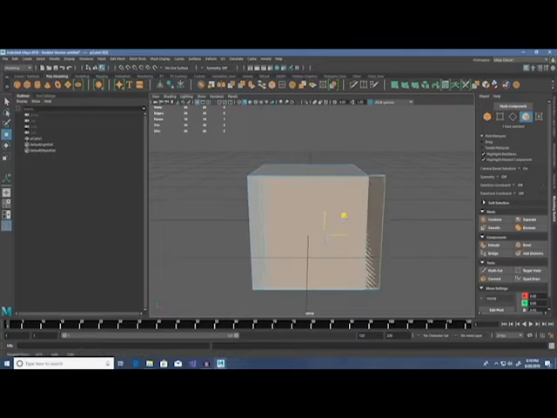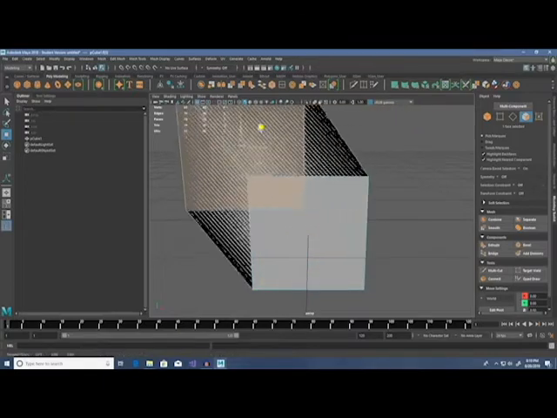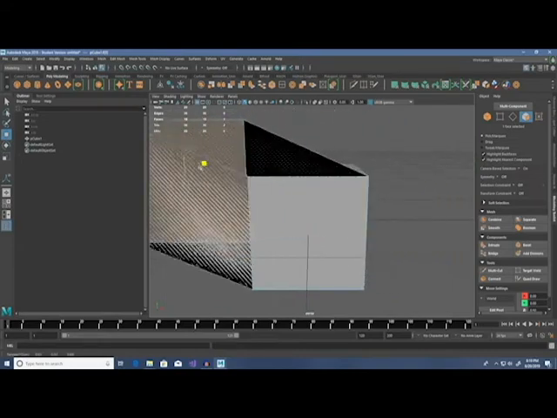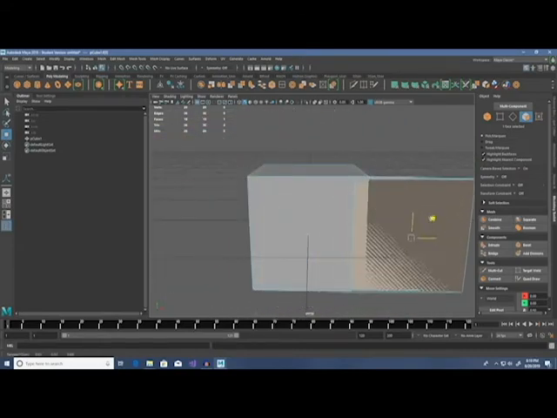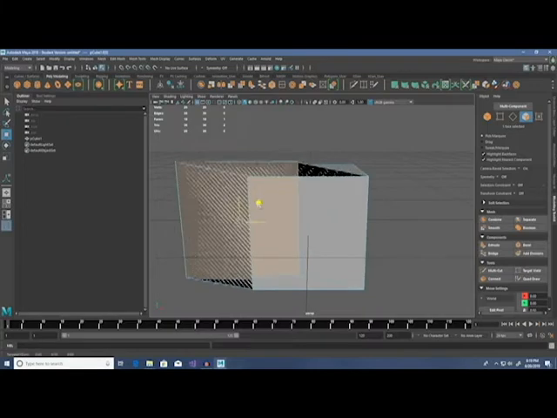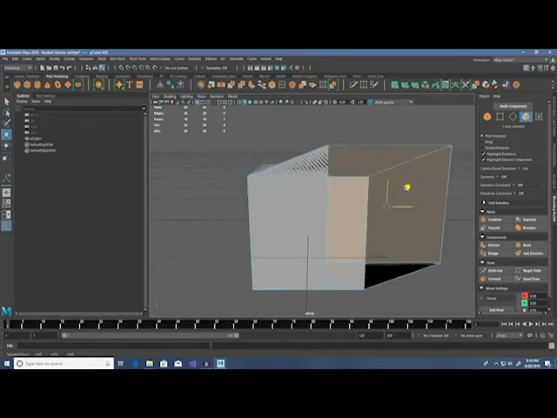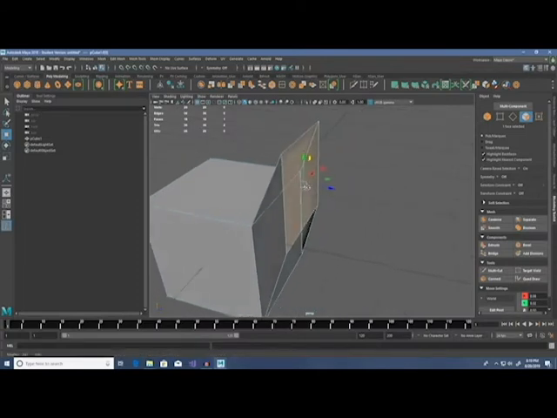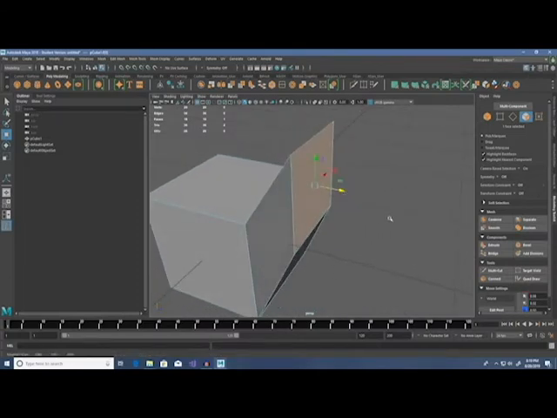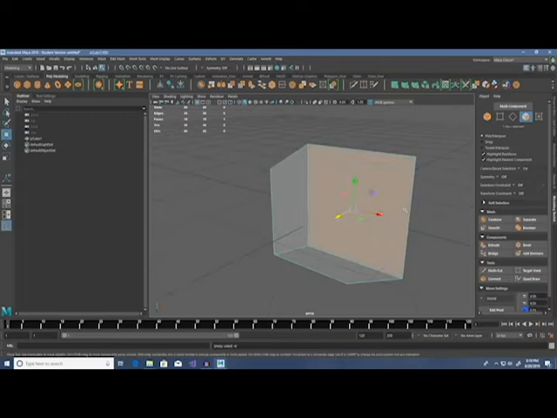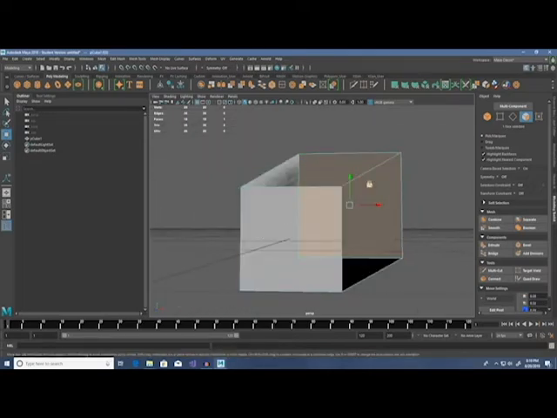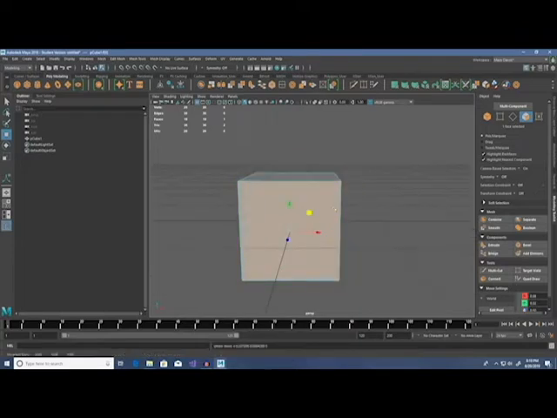So if we try and move this around, you're going to see this nasty visual artifact start to happen. And this is what happens when two faces are trying to occupy the same space at the same time. We get all kinds of weird conflicts, and the renderer doesn't know what to do with it. Unless you give it some depth, it really has no way to interpret that you've created a unique face. So there are a number of different ways you can go about fixing this, but for this video, I'm not really going to go into it. I'll probably cover that in a video about extruding.